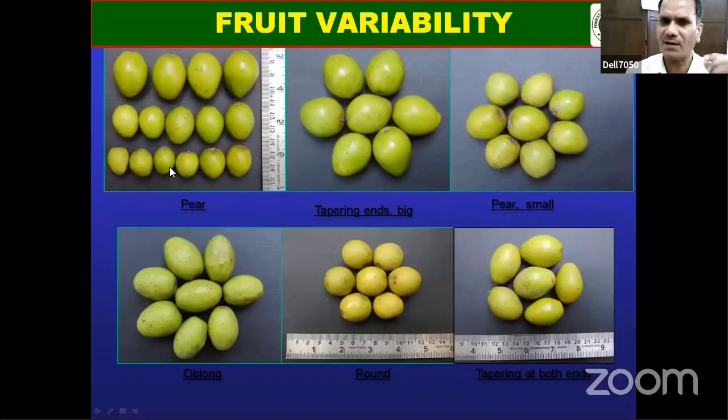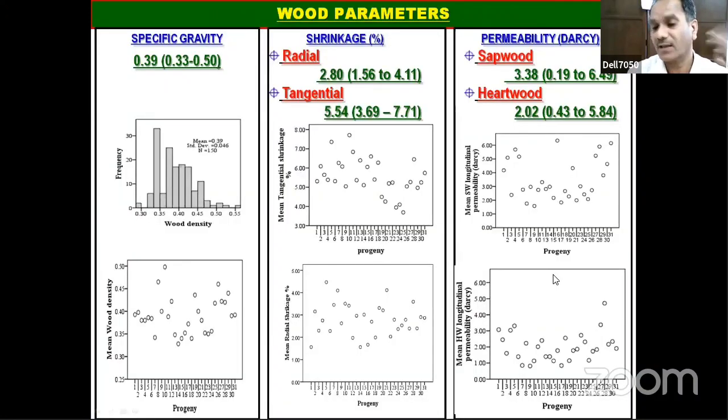This is a very, very small difference. You find here the fruits are of peach type, which I'm not required to explain. They have tapering ends, very sharp ends. They are very small, pear-kind of fruits. You have oblong, you have round fruits, you have tapering and long-ended fruits. But when you see their impact in a real population, they have a role to play. They have a bigger role to play.